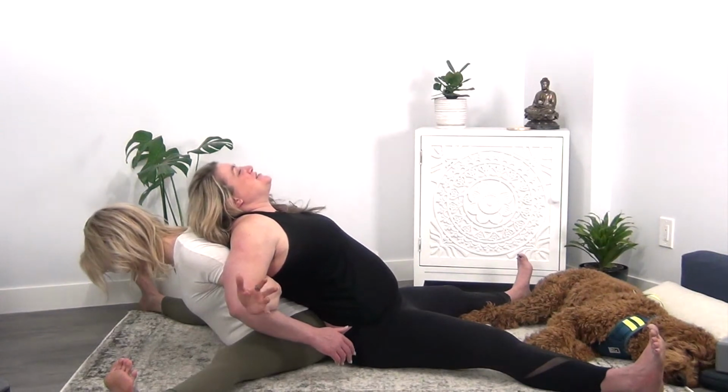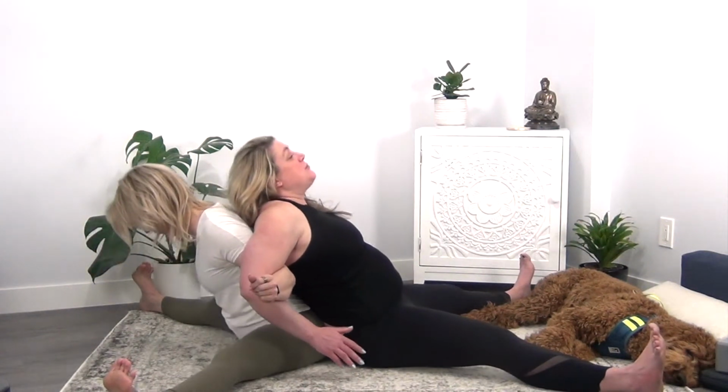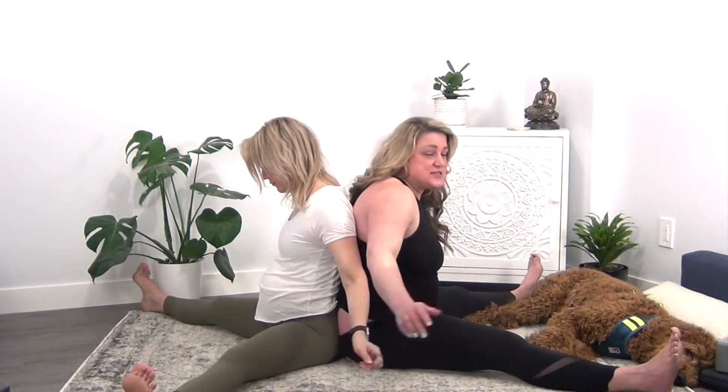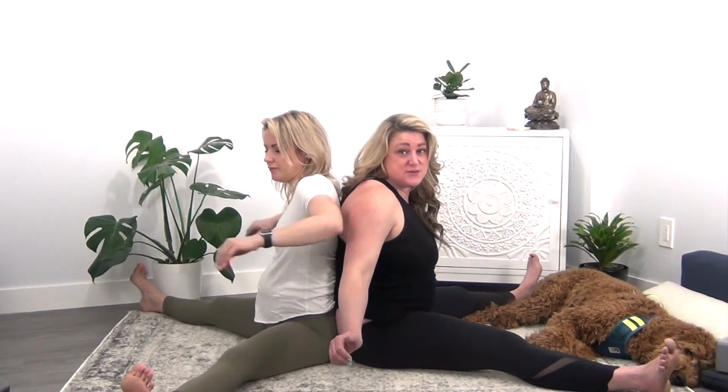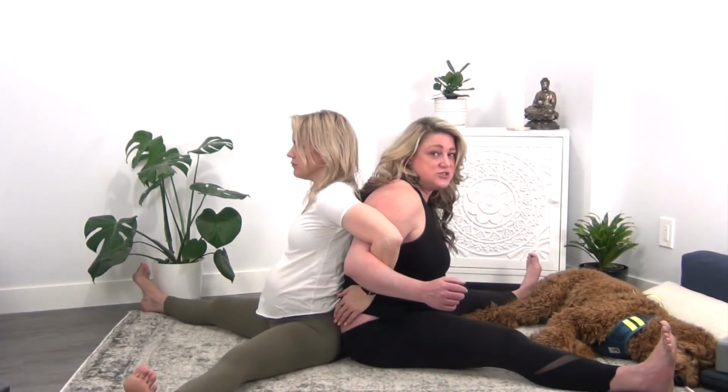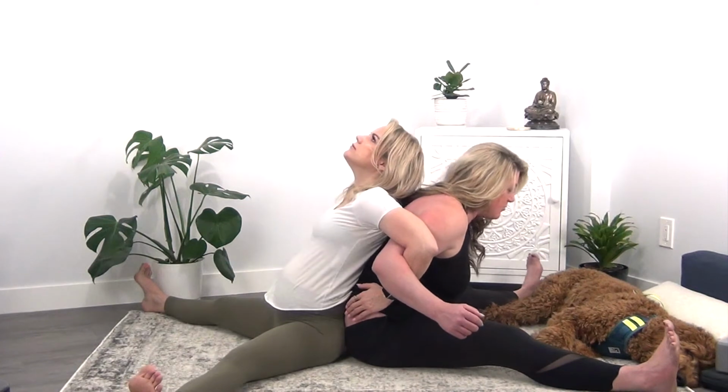On the next exhalation, press into one another's spine to help lift. Mom's making sure, of course, that they're hugging onto baby. Let's switch the direction of the opposite arms. So it's going to be a different shoulder stretch. So I'm taking more internal rotation. Danny has her arms on top, finding that more external.